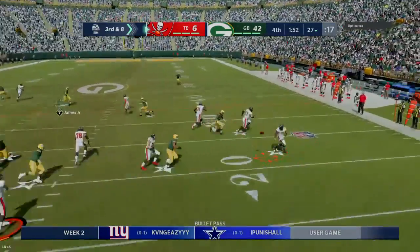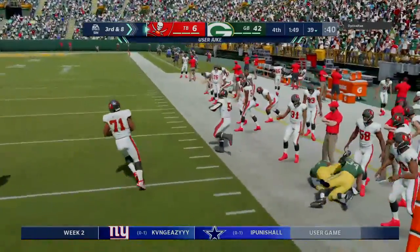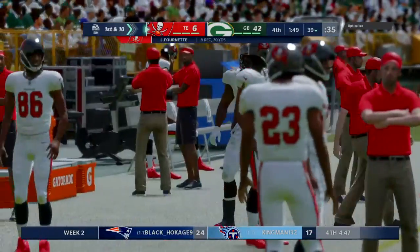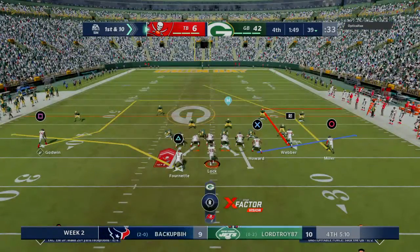Showing his lock on third down. He'll set up the screen to Fournette. And he's got this almost to the 40 before going out. That's good for a Buccaneer first, a pickup of 12 yards. Offense for them has been at a premium. You wonder where plays like that have been all game long.